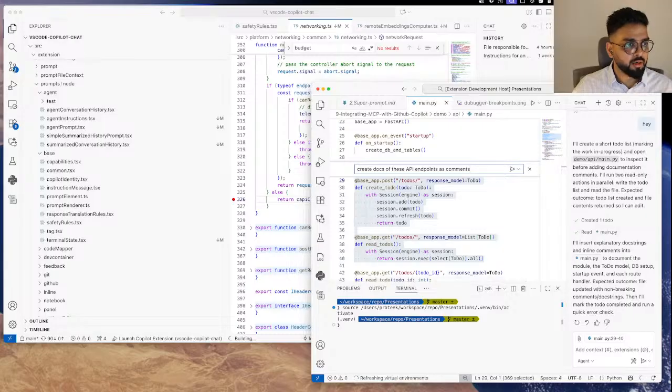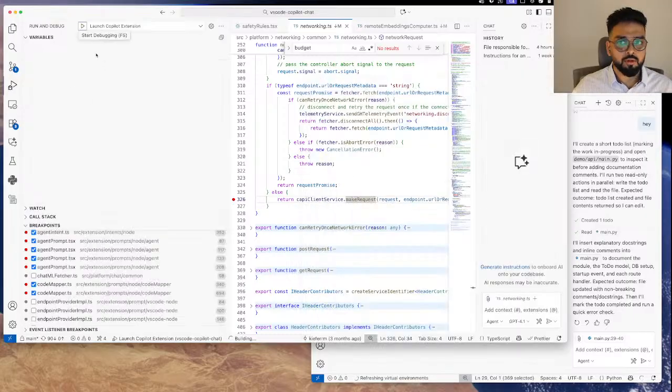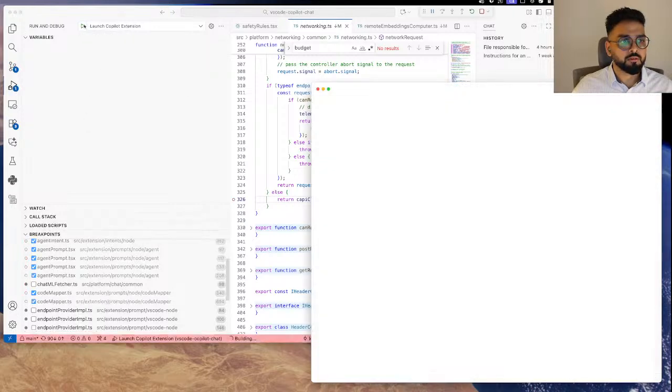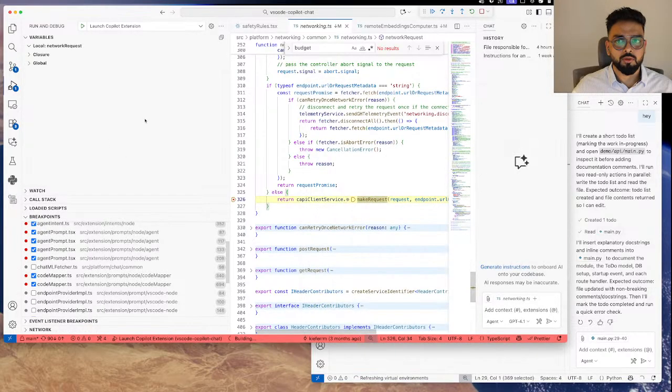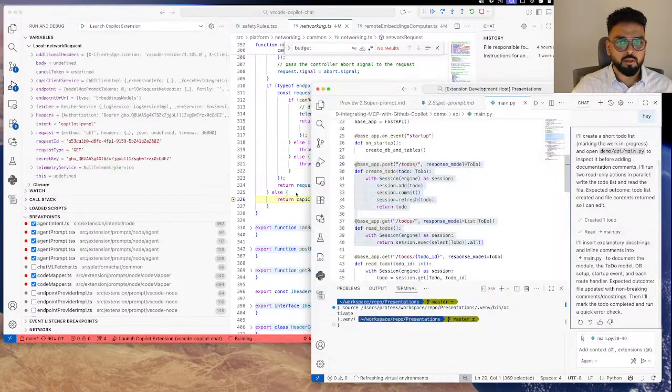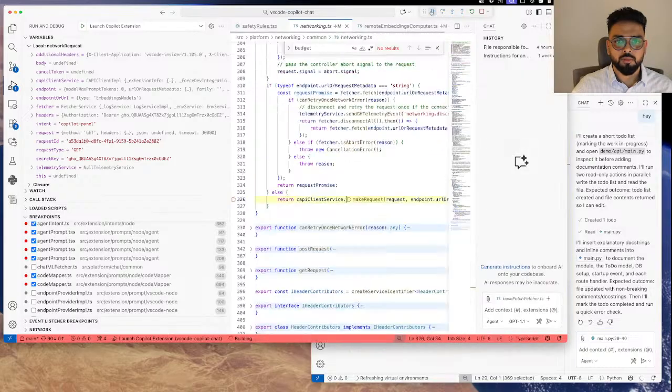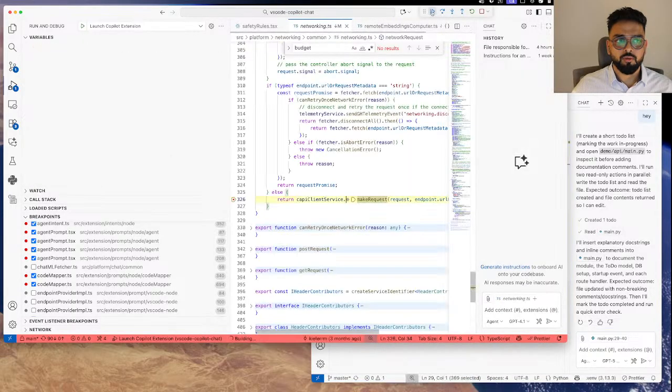Before I hit it, let me check if I have... Let's launch this again. So the window is running. I'll quickly complete everything so that we have a fresh window.